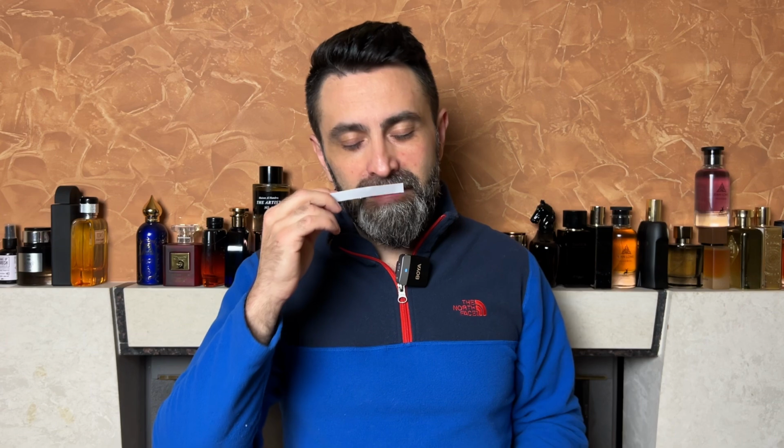The sprayer seems to be pretty decent. And then the actual scent. If you're not familiar with the way that African Leather smells, you might be surprised when you try Afro Leather, because this definitely feels quite fresh up top in the opening. It doesn't feel like a dark leather scent that you might expect when you look at the name of this fragrance. I pick up the bergamot, I pick up the leather, I pick up some spices, the cumin is definitely there. All in all, this feels really fresh, spicy, and slightly leathery in the opening, and so far seems to be pretty close to what African Leather smells like from Memo.